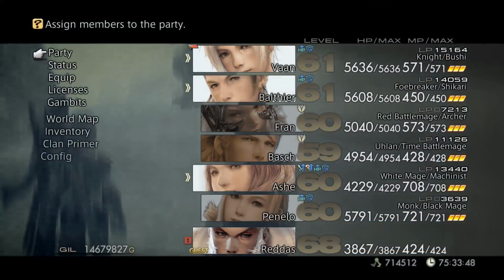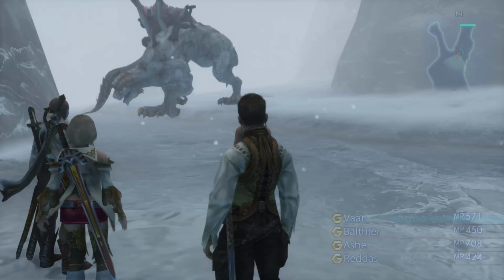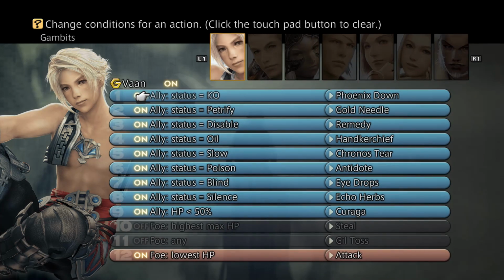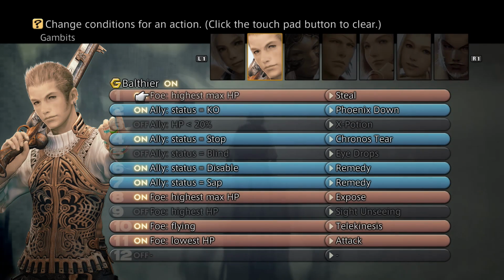Okay. We're going to go ahead and turn off the map, so I can actually see what I'm doing. Turn on our gambits. First of all, you want to make sure everybody has ribbon, because this guy inflicts you with all sorts of nasty status ailments, including stop, which is going to be a big problem. Make sure that you have bubble on your tank, along with lure, of course.